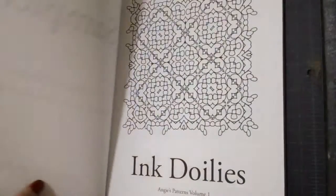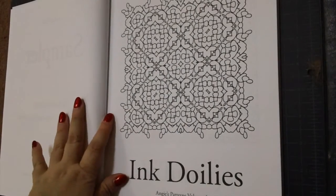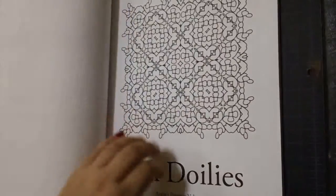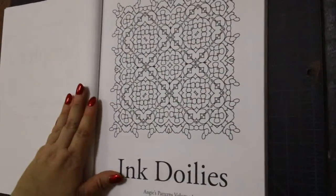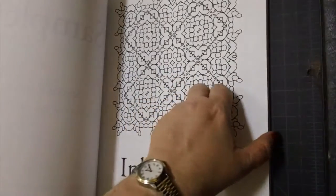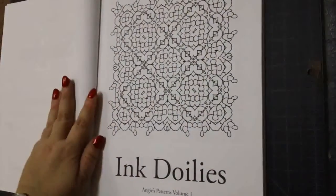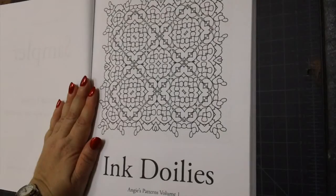So anyway, let's go ahead and flip through each of these. Now, these are single-sided. They are not perforated. The paper quality is pretty thin. It's that typical Create Space paper. So when you're coloring in this, you're going to have to put something in between the pages, so that if you use markers, you're not going to have something bleed through onto your next page. But I like that it's single-sided, so you can actually use markers in this and different mediums.